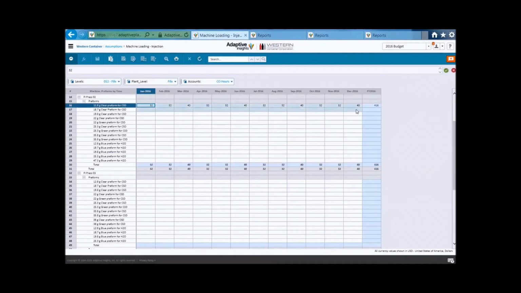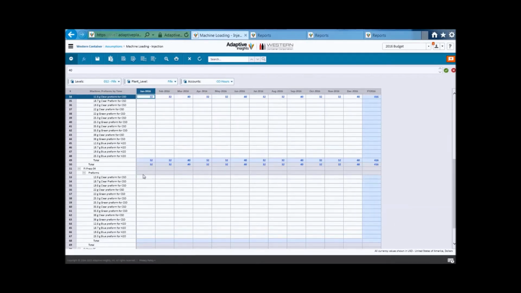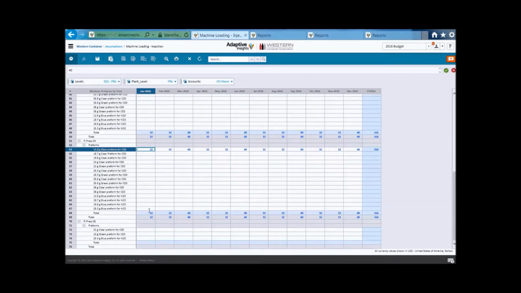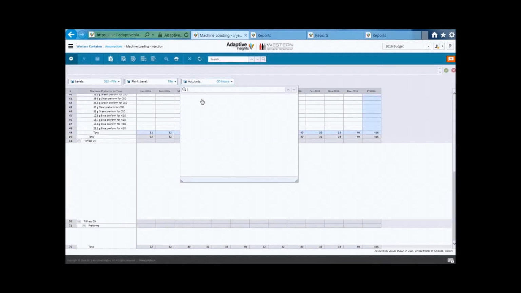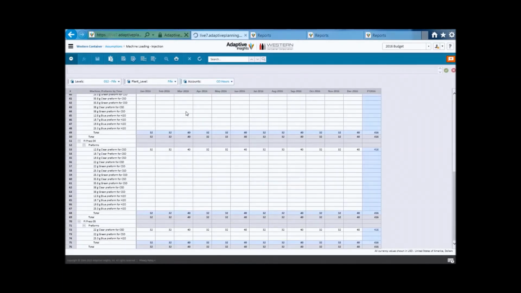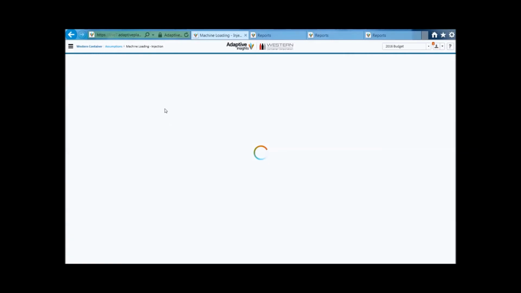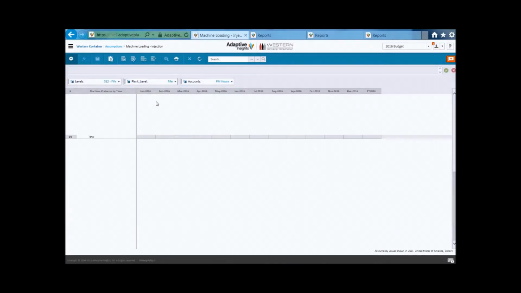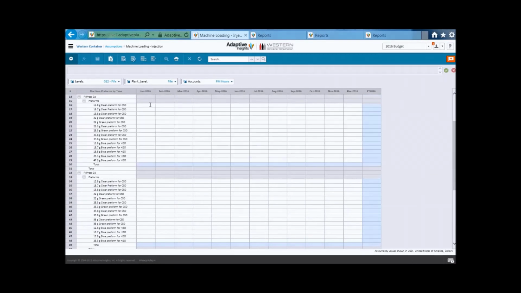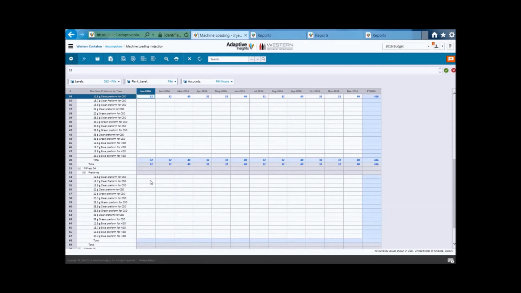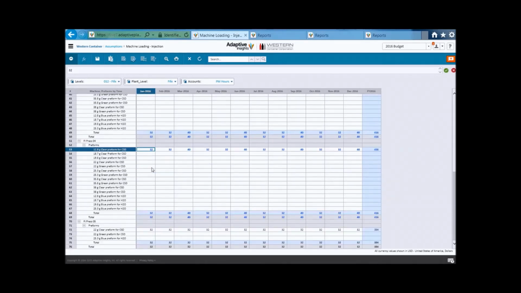And where I only added changeover hours to the first machine, let's add those same hours to the rest of the lines. While we're at it, let's go ahead and add some hours to PM. And we'll just go ahead and add those same hours to each machine. Don't forget to save.